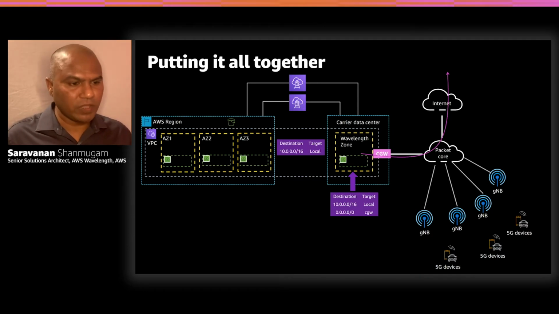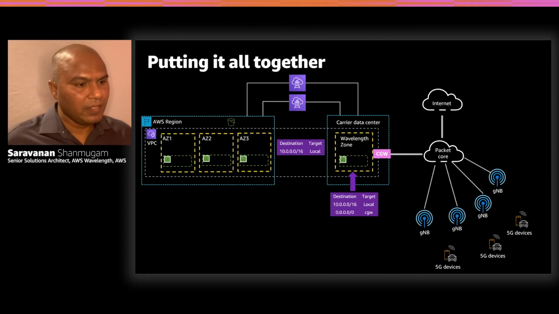Our customers are looking for ways to say they want to download a Docker container, or they want to upgrade the operating system, or they want to connect to their data center outside the AWS cloud. So they can route through the carrier gateway, through the carrier's backbone, and they can reach any internet destinations. And the carrier gateway would do that NATing function as well when you want to reach external internet destinations.